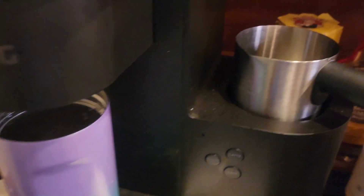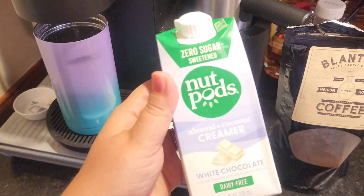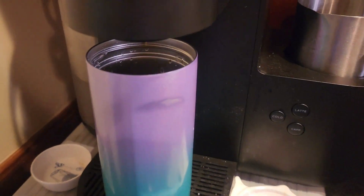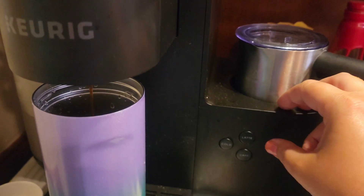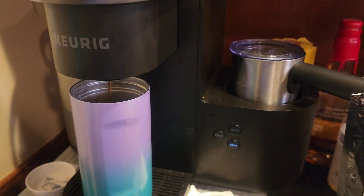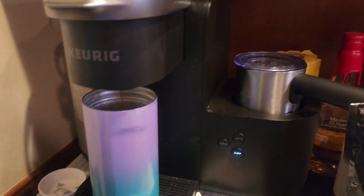I eat keto and low sugar, and I usually try to stay a little bit away from dairy as well, but I still want that frothy cappuccino, latte-like steamed milk type coffee that you get at all the fancy coffee shops. So I put my Nut Pods over on the side. You can select whether you want the cappuccino or latte setting, which is really just how much froth and foam you're getting and how thick it's going to make it.